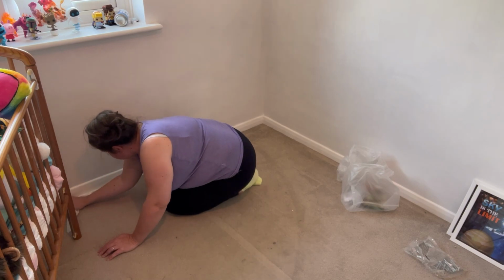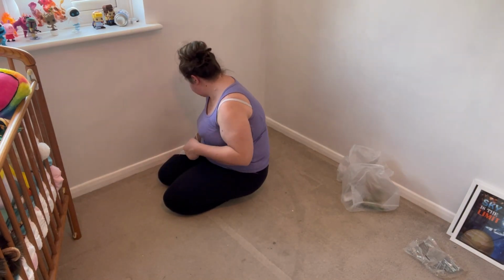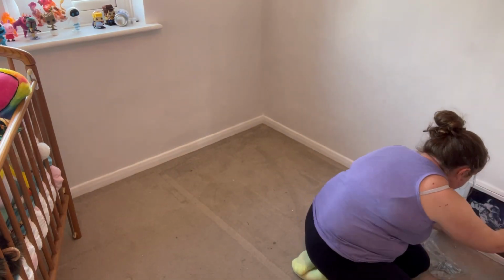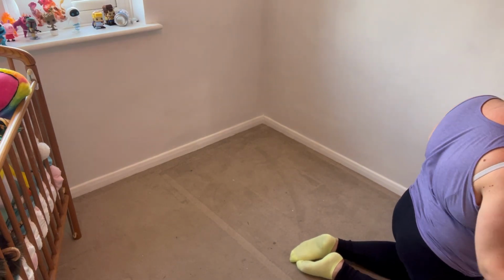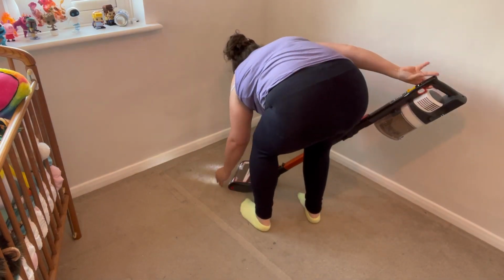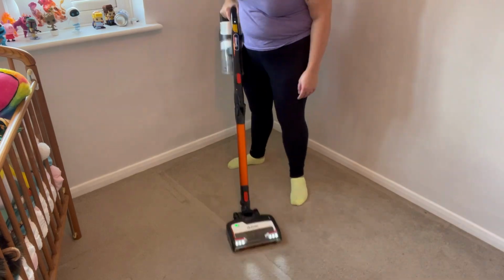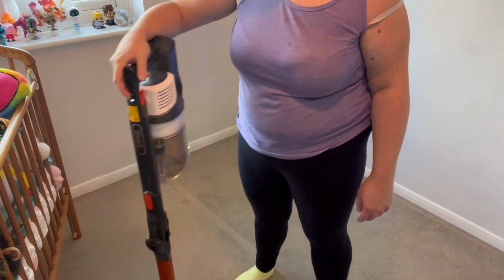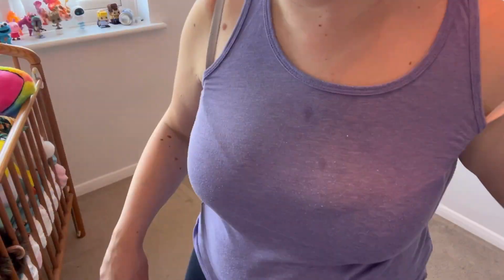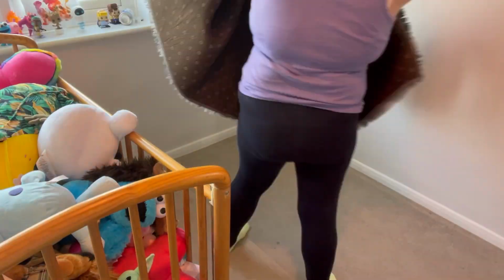So my son will be on the bottom, hoping that when he turns one, he's only going to be the width of the mattress off the floor. So he won't be too bad. He hopefully won't fall out of bed too much. He doesn't really move to the side of the cot in the night, but he hasn't got a lot of room because it's a very thin cot. It was one that my mum gave us, that my sister used to sleep in a long time ago.